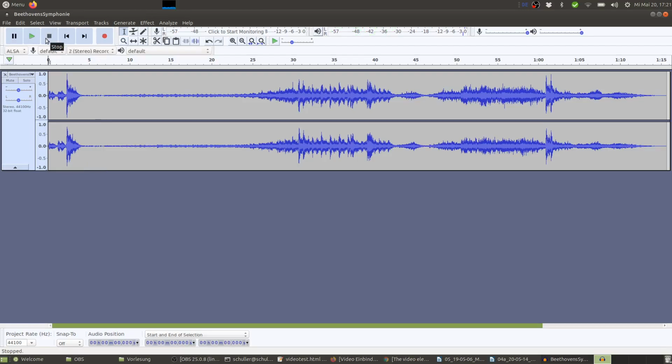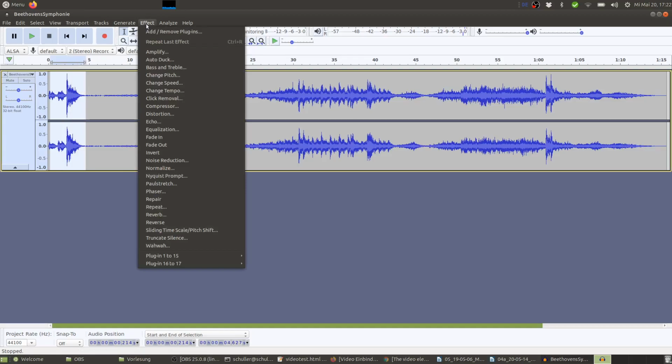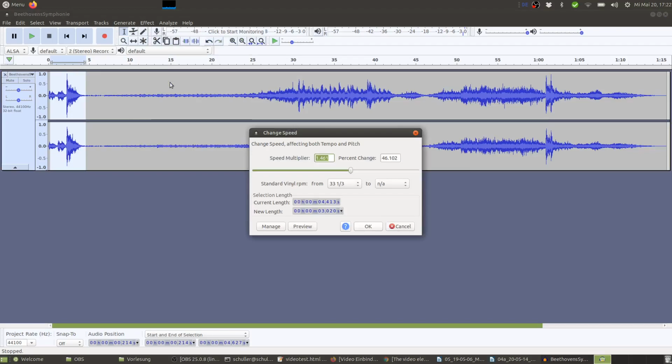So this is how it sounds. And now we can apply those processing steps that we just heard about. I mark a piece of the music like this, and then I can say effect. And here we have, say, change speed. Now I want to make it faster, so I have a factor here. I can use the slider here. For instance, I can use a factor of 1.5. That means I reduce the sampling rate in the subbands by this factor of 1.5.